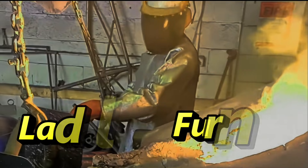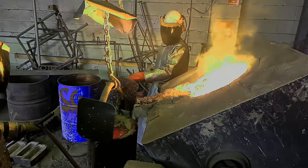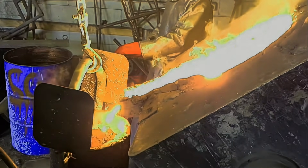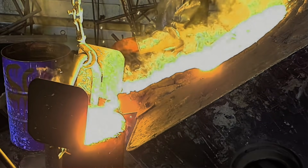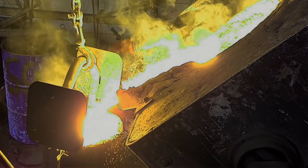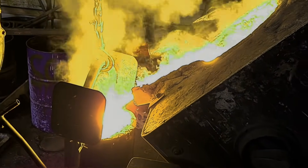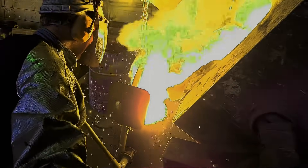So we're about to pour it now. A lot of people enjoy watching the metal getting poured. As you can see, me and my son are wearing our safety suits - they're essential when you're pouring steels. This is where I get splashed with sparks and Jamie gets splashed with sparks. I say sparks, but they're actually balls of molten metal. And the safety suits come in pretty handy. You'll see in some videos where I don't have buttons on my shirt - that's because the metal has melted the buttons off my shirt.